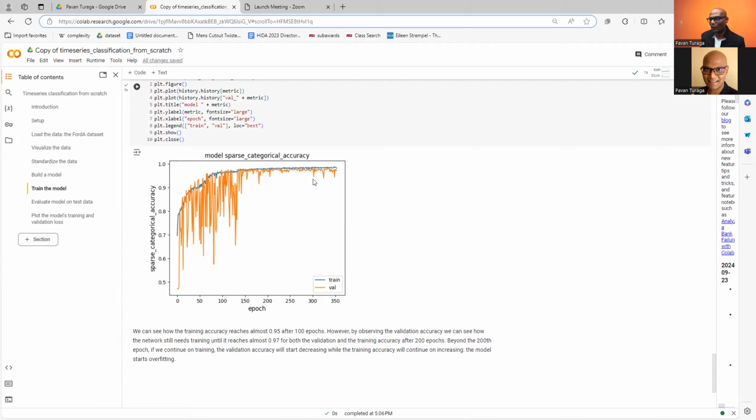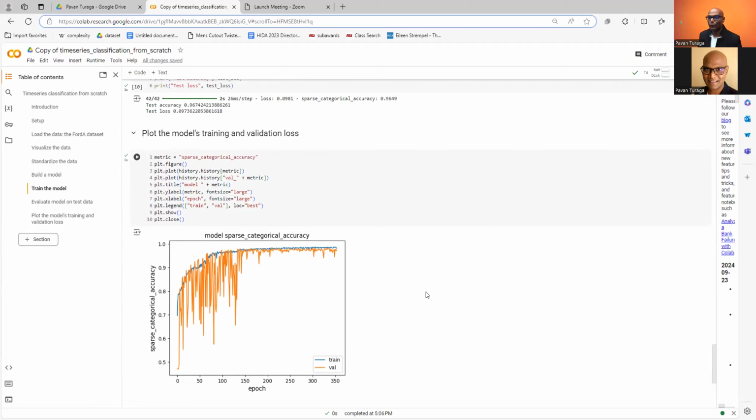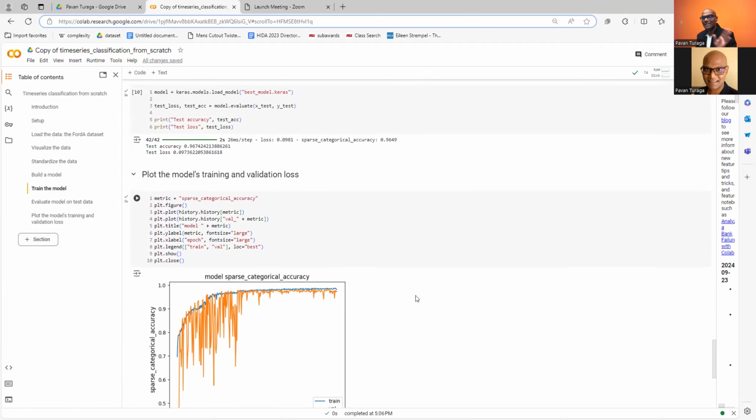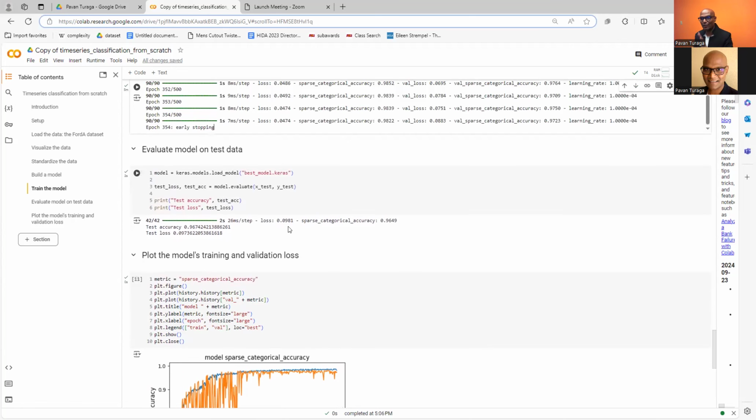The training accuracy will always keep going up because you're training on that set. The validation set, you're not training on, it's just a diagnostic. It will keep getting better, but after a point, you overtrain, and then the validation accuracy starts dropping. When these start diverging, that's when you apply the early stopping criteria, and that's what you're seeing there. Once you train and freeze it, there is an actual test set which has not been shared with you, and the test accuracy here is 96.7%. These are all good diagnostics that people use in machine learning all the time.